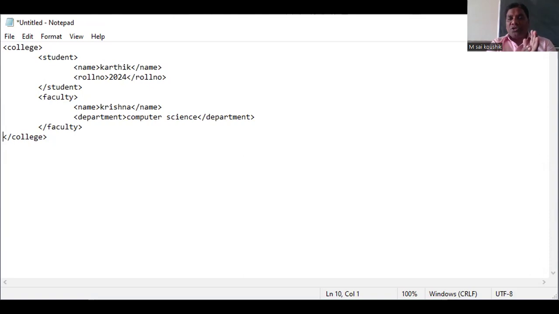From today's class, there are chances of three questions. Number 1, write a short note on XML. Number 2, differentiate XML and HTML.